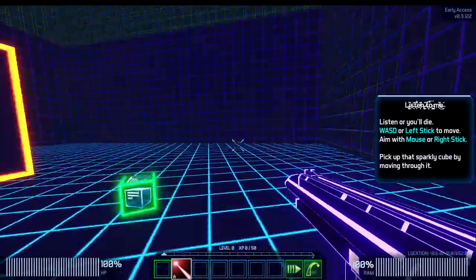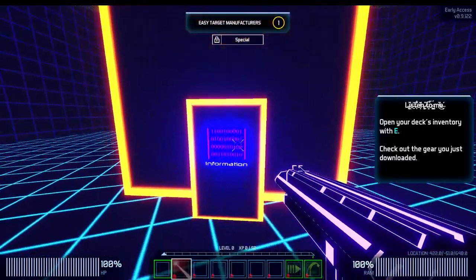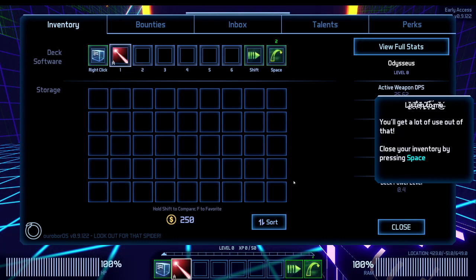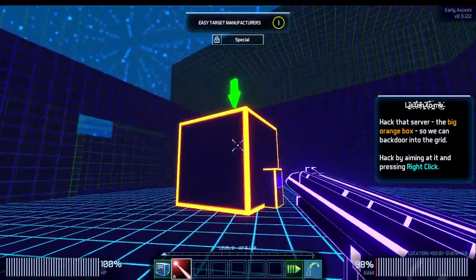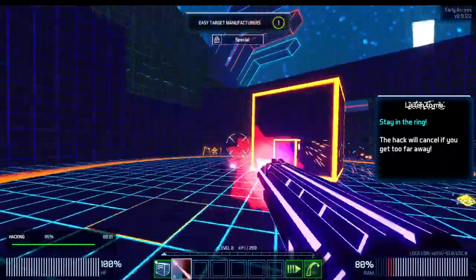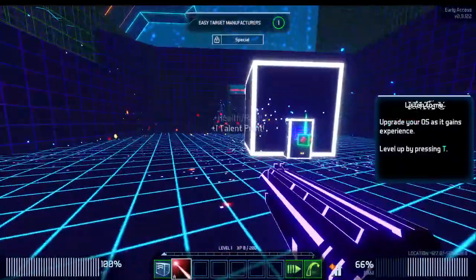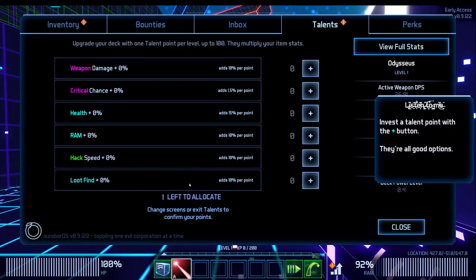Basically, yeah, you're in this Tron world here, and you shoot stuff. Picked up basic icebreaker. Open your inventory. This is a hacking tool. Install it by picking it up and putting it in the right-click spot. Get a lot of use out of that. Hack the server, this big orange box, so we can backdoor the grid. Right click, edit. So now you shoot stuff. Stuff spawns in, and you just shoot it. You gotta stay in the orange barrier, otherwise you risk losing the hack. Every time you hack something, you get stuff, and you can level up.